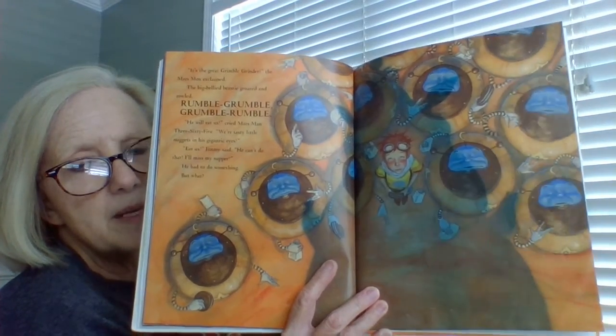See all the Marsmen? They all have numbers. Instead of names, they have numbers in front of them.